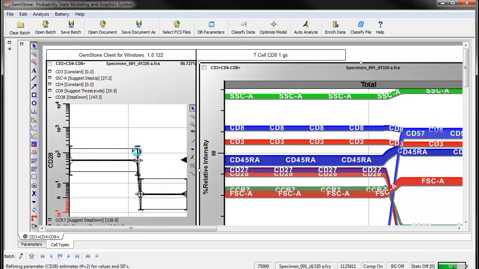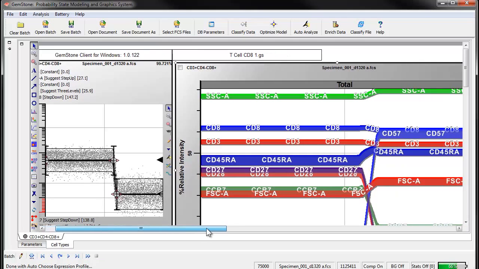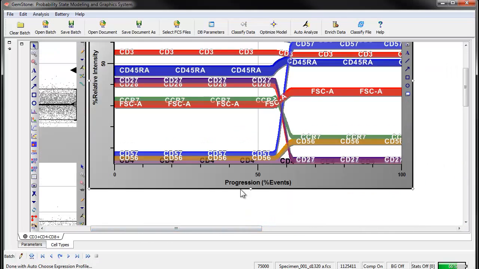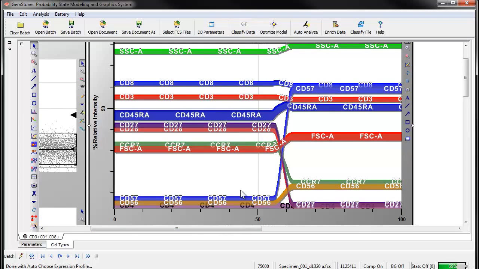You can see, Ben, as soon as it has done this fit, there are a lot of other changes taking place in all the other markers. And some of them are really interesting. We see a little increase in scatter. CD8 comes down a little bit. I think I mentioned in the previous tutorial that CD8 and CD3 do modulate, and you can actually see them changing a little bit here.